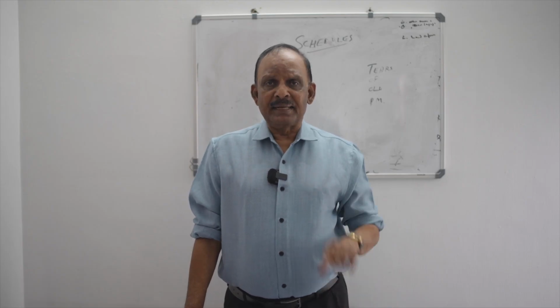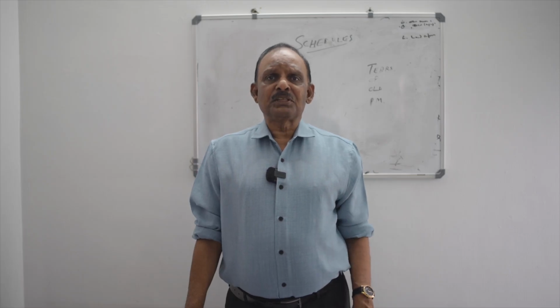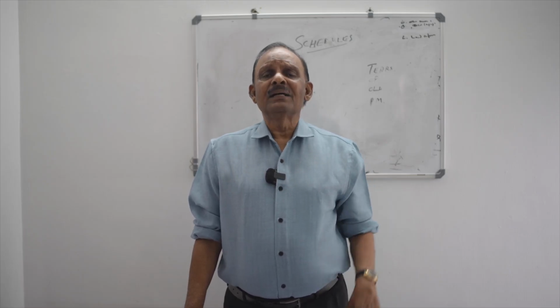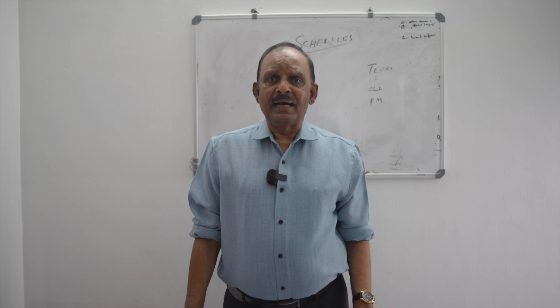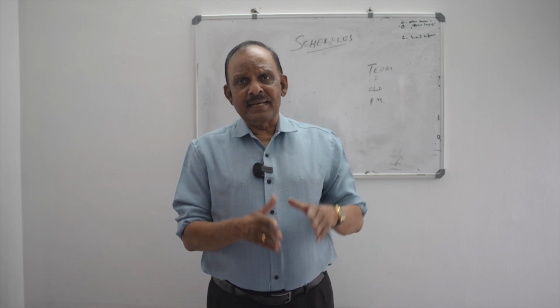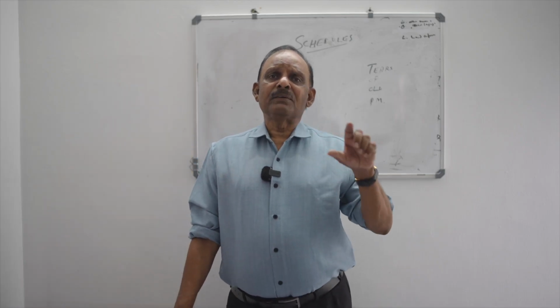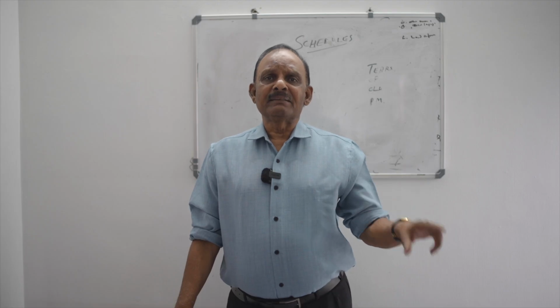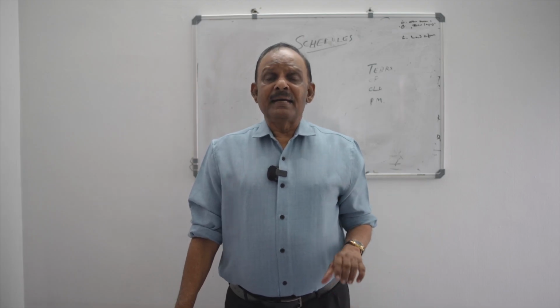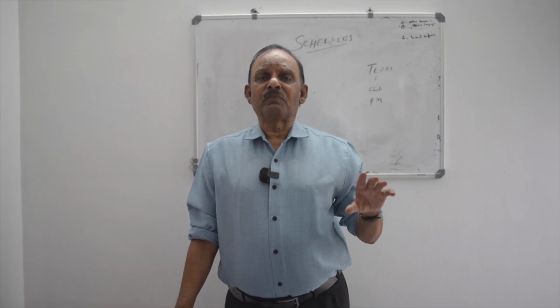The first schedule contains the names of states and union territories. If you go through the first schedule, you can see the names of 28 states and 8 union territories. On the left side, the names of states and territories are given, and on the other side, the extent of the state or union territory is given. That is the first schedule. And the second schedule is emoluments or salaries of important functionaries.